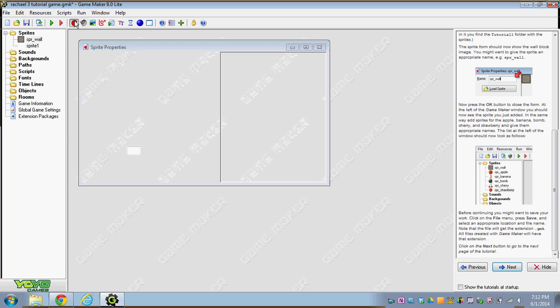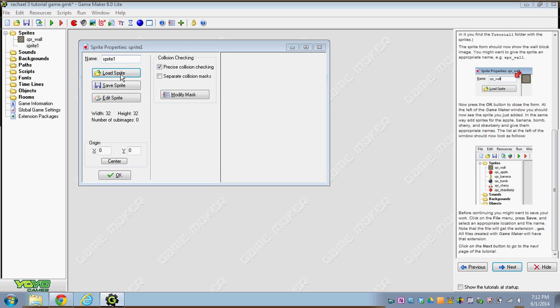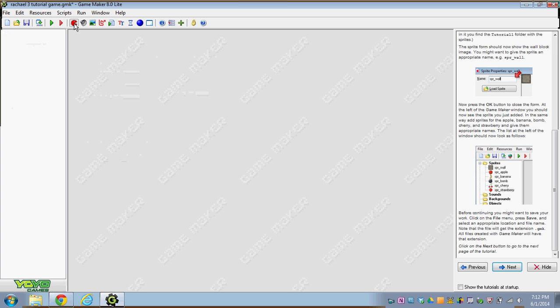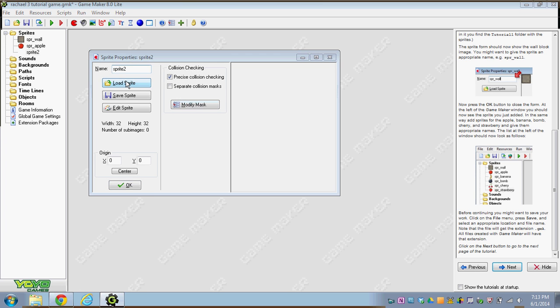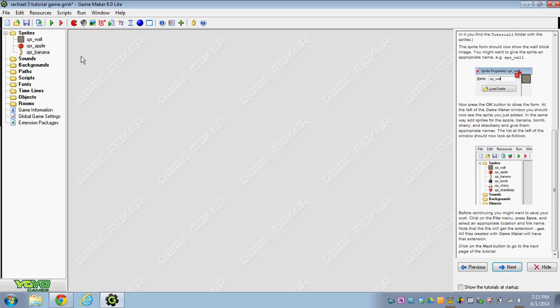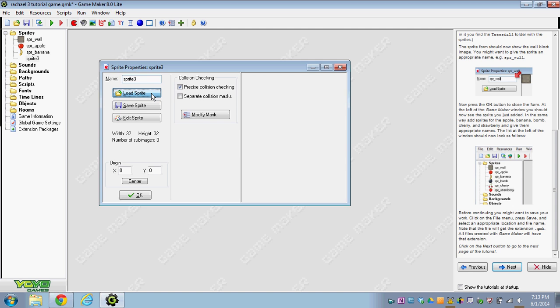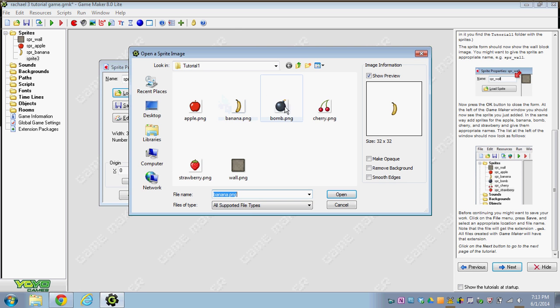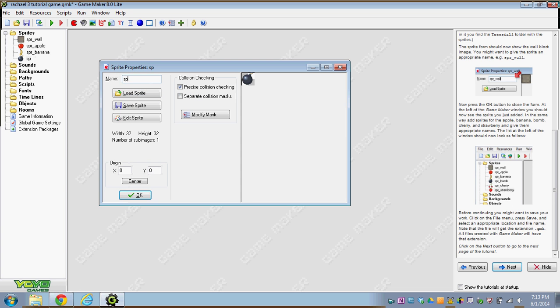So let's click on the red Pac-Man symbol. Let's click on Load Sprite. Let's double click on the apple and name it SPR_apple. Okay. Let's load the banana. SPR_BANANA, and click on OK. Next we need the bomb.